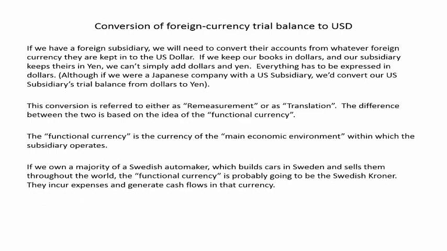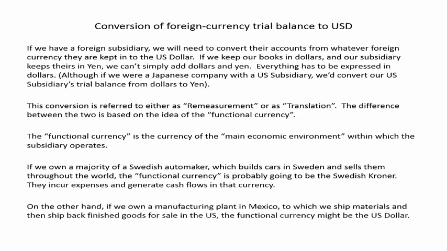Now, if we own a majority of a Swedish automaker, Volvo or Saab, which builds cars in Sweden and sells them throughout the world, the functional currency is probably going to be the Swedish krona. They incur expenses and generate cash flows in that currency. If, on the other hand, we own a manufacturing plant in Mexico to which we ship materials and then ship back finished goods for sale in the US, the functional currency might be the US dollar.